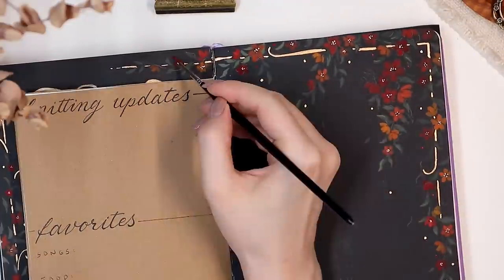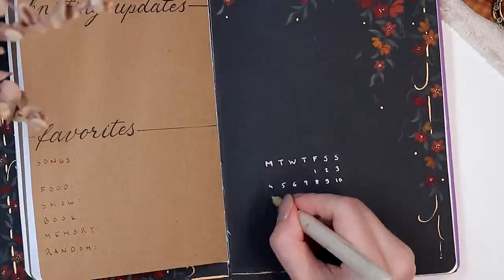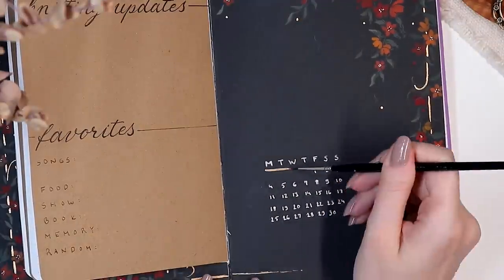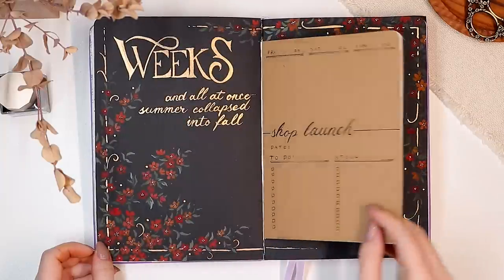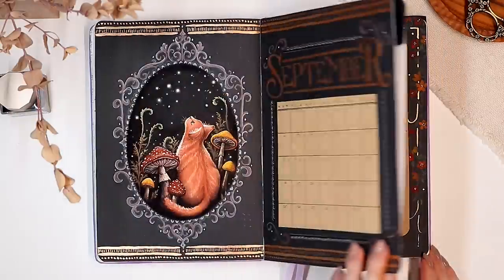I don't know if this was necessarily the most cohesive fall theme I've done, but I did end up liking these black spreads especially, and I hope you got some new ideas from it as well.